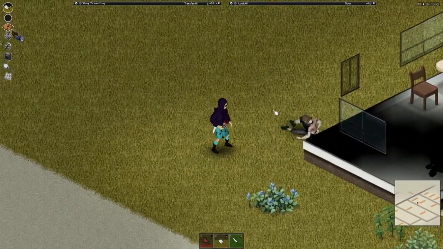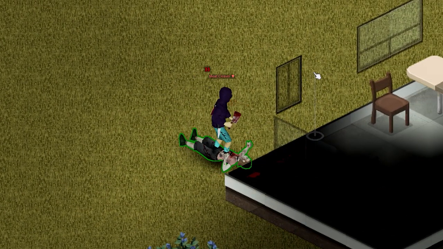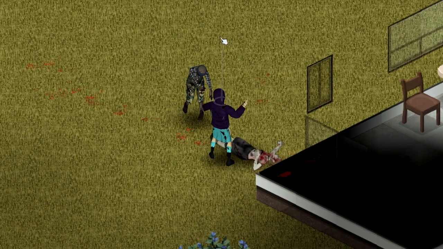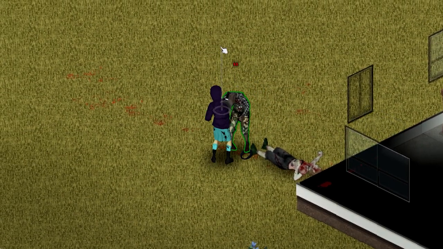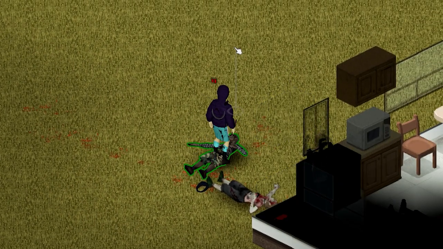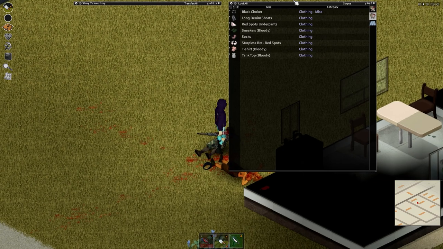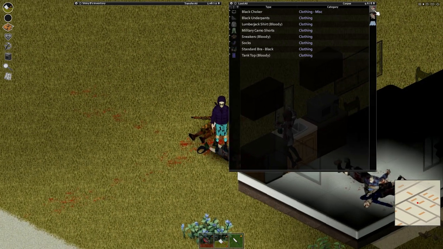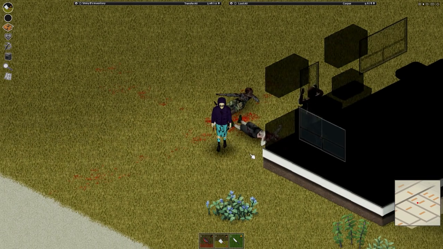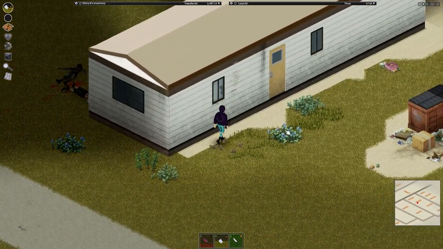Looks like we've got an easy kill just here. Hasn't noticed us. I know that you have. I saw you. Let's just stamp on this one. Try and save our knife a little bit. Again, no watches. Now, Shiny is a smoker, so I'm hoping to come across some cigarettes as well.